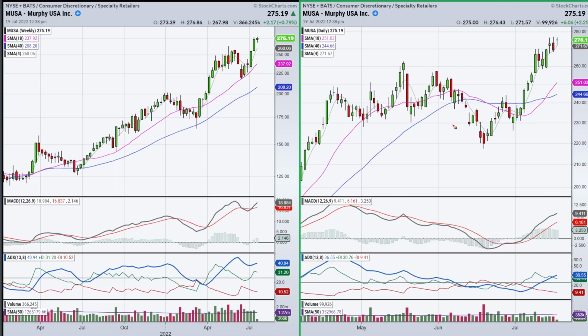So what I mentioned a few weeks ago is that there were two entries, and if you were going to play the quicker entry, you'd give it a little bit more room, simply because sometimes when MACD overruns like this, we don't know that maybe it's going to come down, test again, and then take off. But I made it pretty clear that this pullback turning back up would be an entry, but you give it more room. Instead of giving it down to here, you give it more room. So if you didn't see that, you might want to go back and take a peek at that and bring you up to speed.